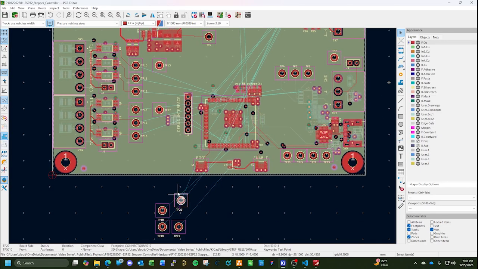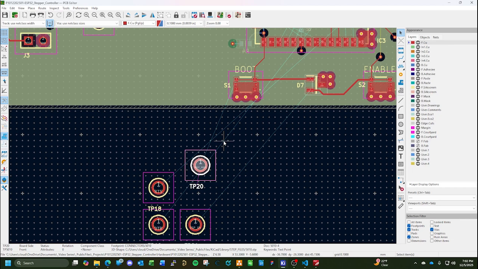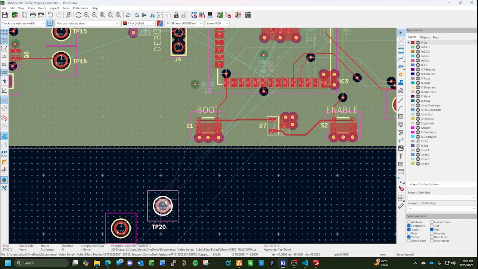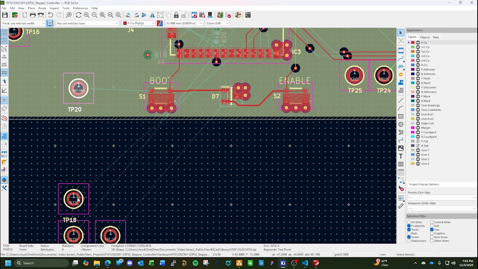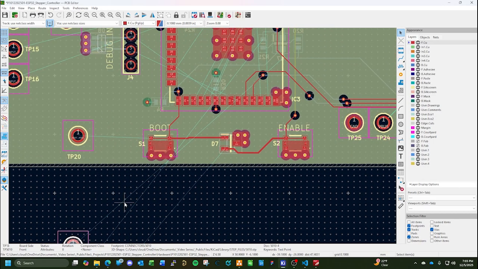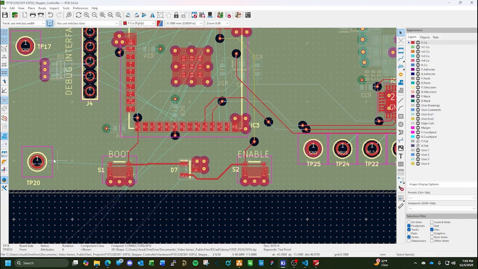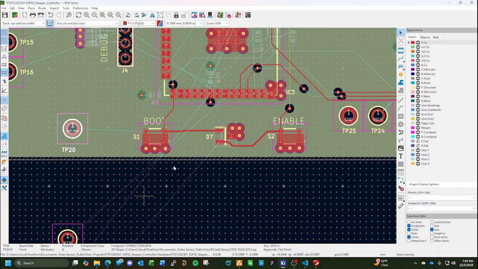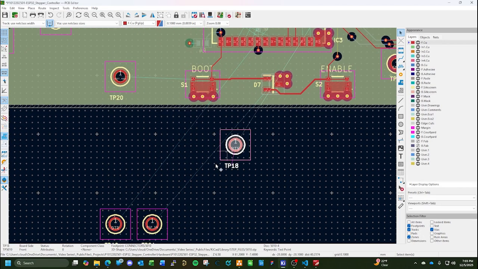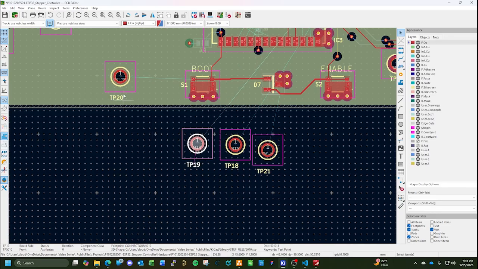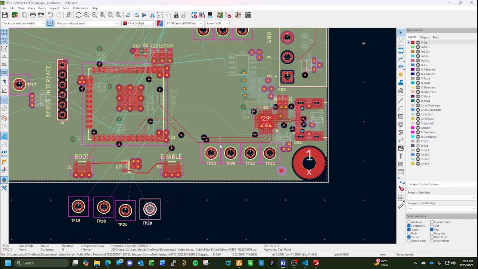These test points we can start putting in too if we really wanted them. Boot mode. Technically, we could pull off of here as well. Pull off of that one. I would like to keep them somewhat close together, clustered in a way that makes sense. And we'll have a ground down here that we can always use as the reference.